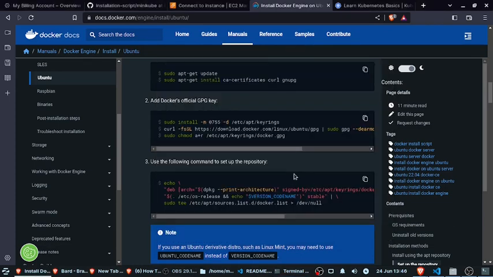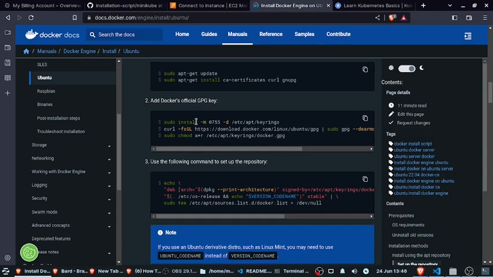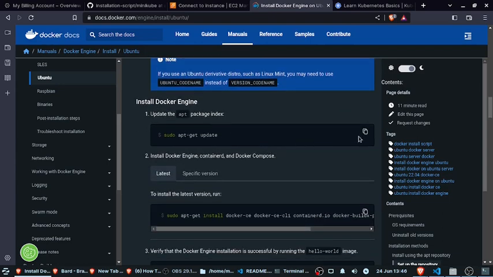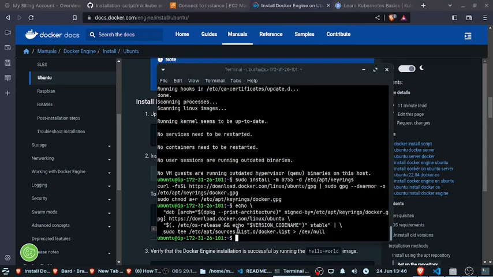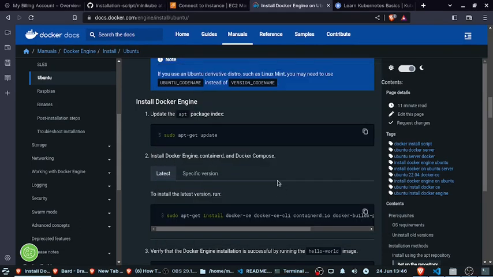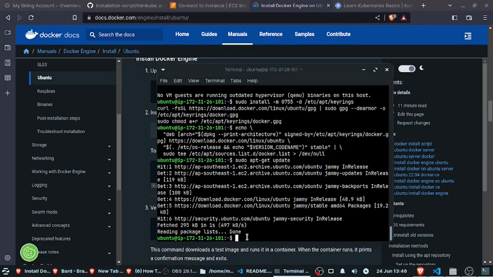Okay, so now that we have already a repository and a GPG key for validation of this repository, we are going to update again. Okay, going to update again. We already done, and then install the Docker.